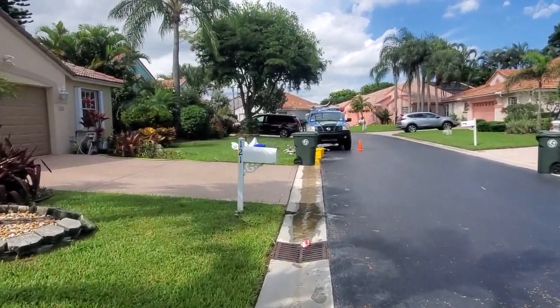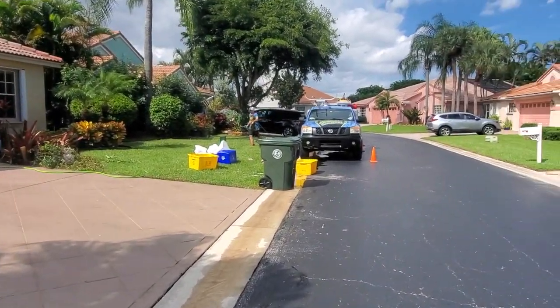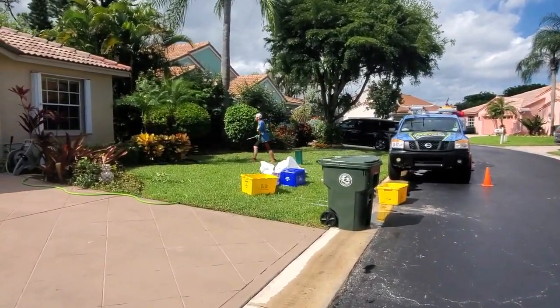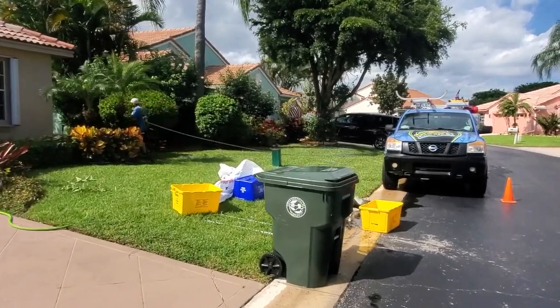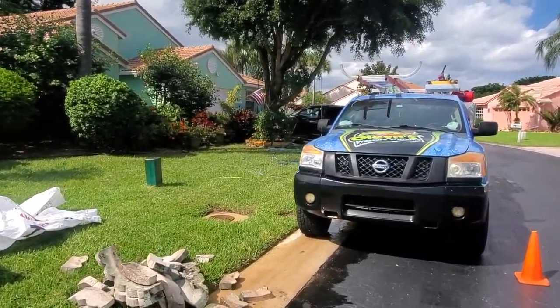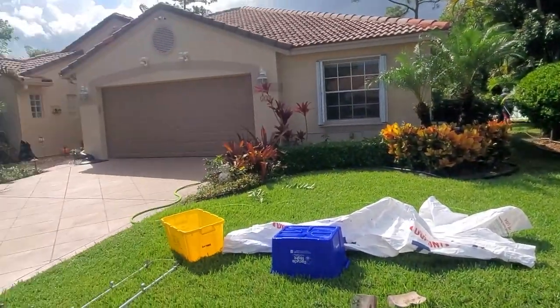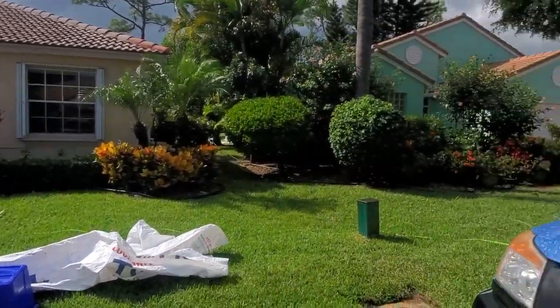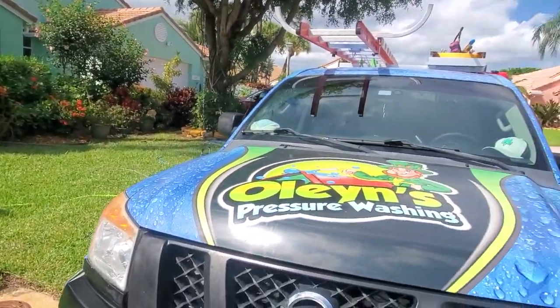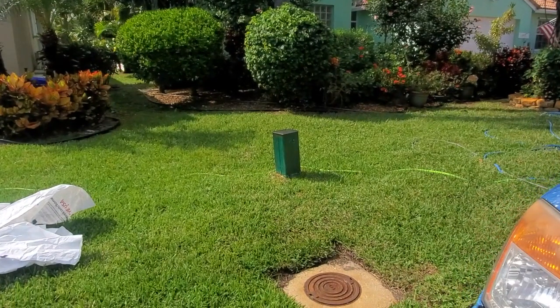So neighbors, pay attention. Get your yard signs out, your flyers, your wrap trucks, and just make sure you do good work. That's what it comes down to. And I promise you, without spending a dollar on SEO, Google ads, Facebook ads, you'll get more work than any of those suckers combined. So mark my words, do good work and go above and beyond. I'm telling you, make sure you follow that.